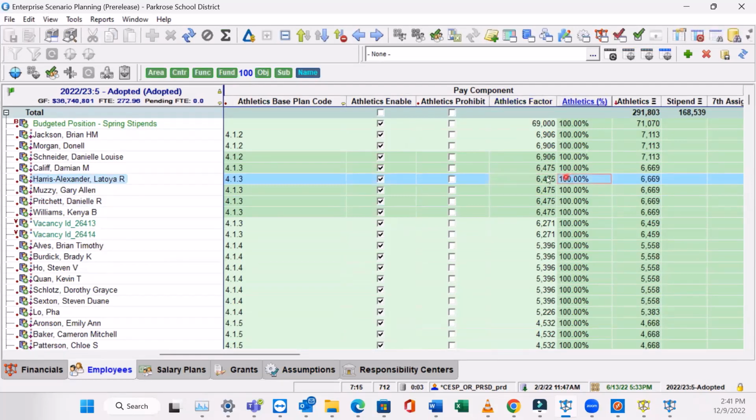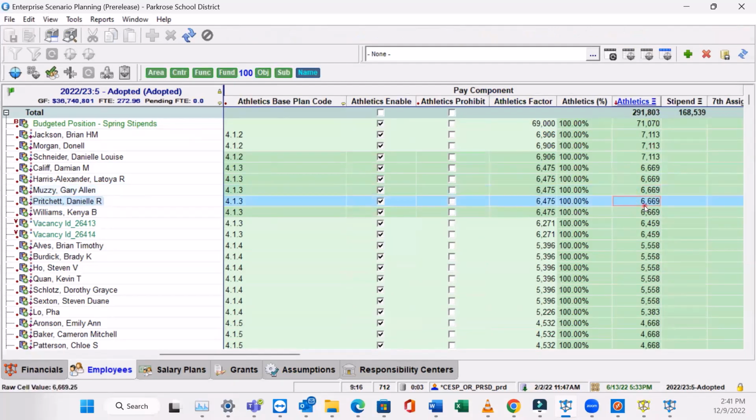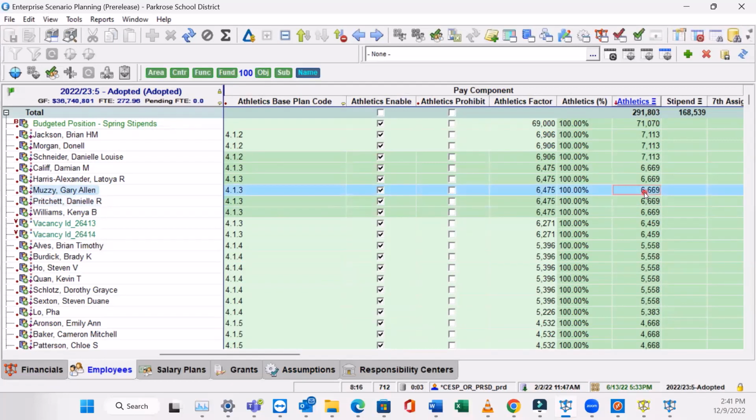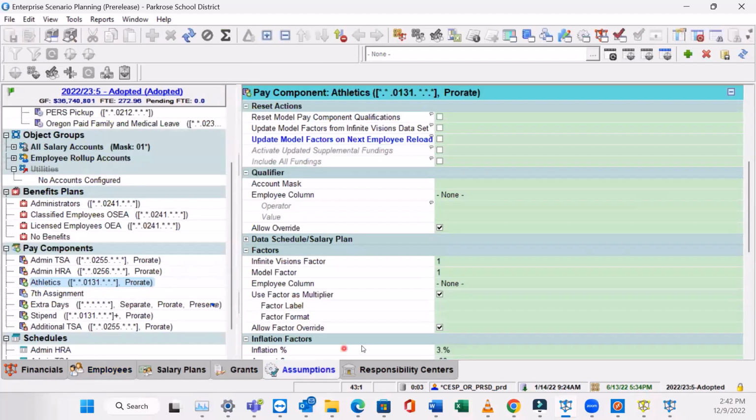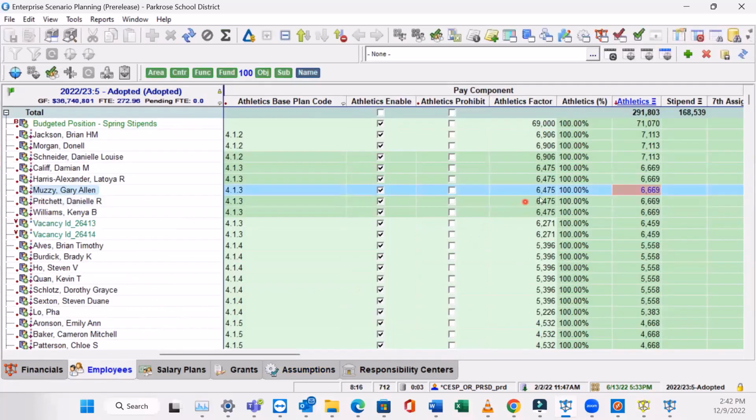By default, it's 100%. And then the dollar amount. I don't know where they got these numbers from. I'm looking at an old year, so I'm not sure. But if you allow the override for the factor here, you could also then go in and change either the factor or the percent.